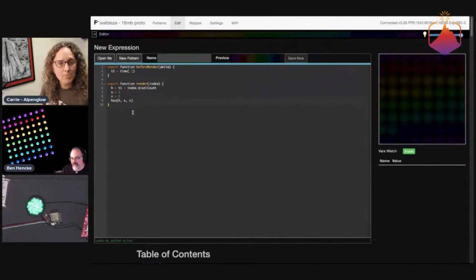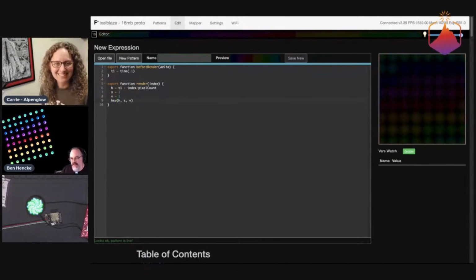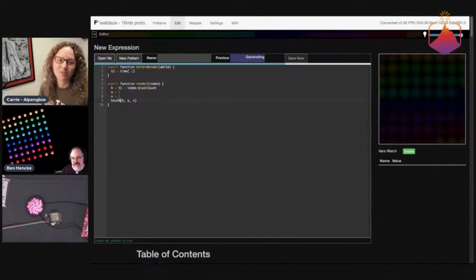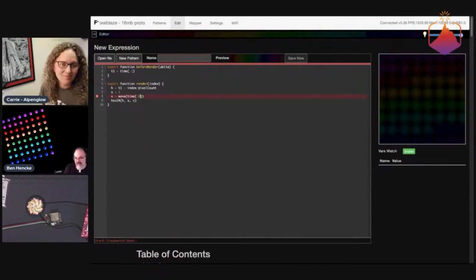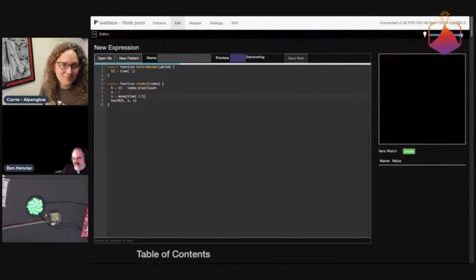There's a function called HSV24, which switches to 24-bit, turns off the HDR. And that is what it would look like. That's the best it can do for a rainbow.